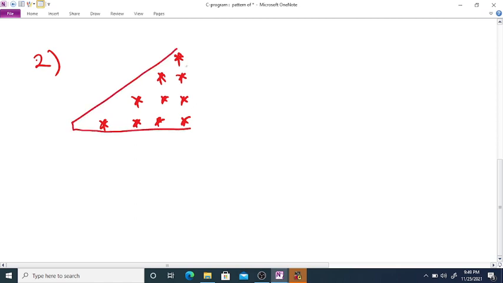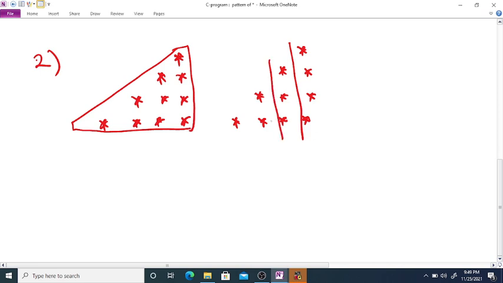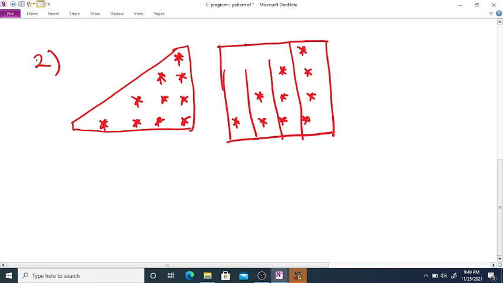Again, if we write this star pattern in matrix form, then there are number of columns equal to 4 and number of rows are 4 here.